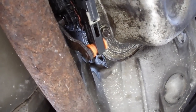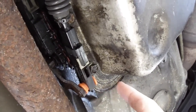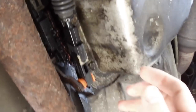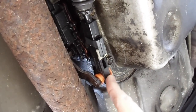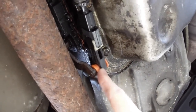All right, so this whole self-inflicted repair fiasco started when I was fixing the shifter cable bushing here. I was working on the car, and I tried to put it in gear, and I found that the shifter cable wasn't engaging, it wasn't going to park, it wasn't going into gear. That's because the bushing on this cable broke. So I went to AutoZone and got a Dorman replacement bushing kit that they had on the shelf. It's a universal kit.